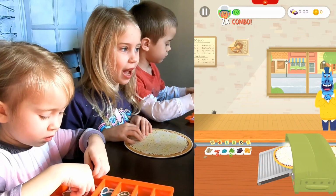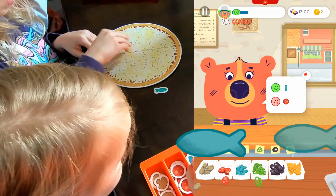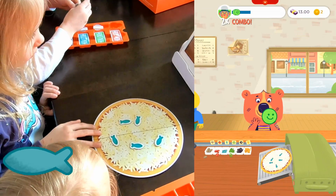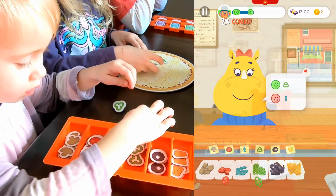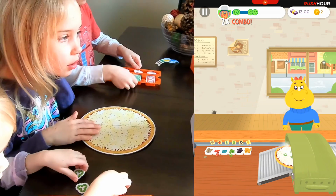We get 2 really happy faces right now. Okay, Jess, anchovies. Just more anchovies, please. More anchovies. Quick, Jess. You're a little topping person. Any green pepper. We got another smelly face.